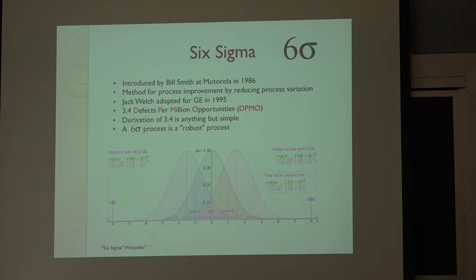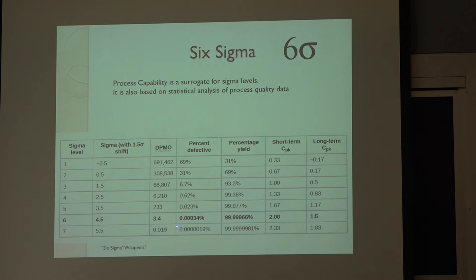There can be short-term and long-term Six Sigmas. This is a chart in Wikipedia: Sigma level one through seven, with one and a half Sigma shift. If you get down to Six Sigma, it works out to 3.4 parts per million or 99.99966% good parts. Everyone would love to be there in most cases. If you're really interested, read Montgomery's book.